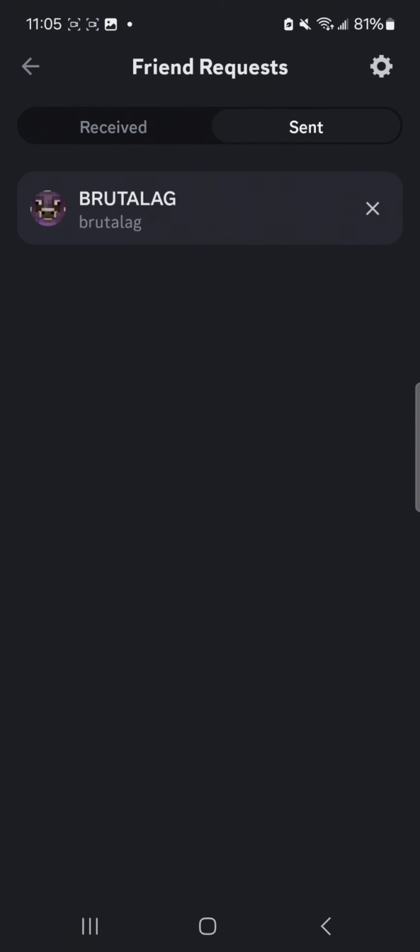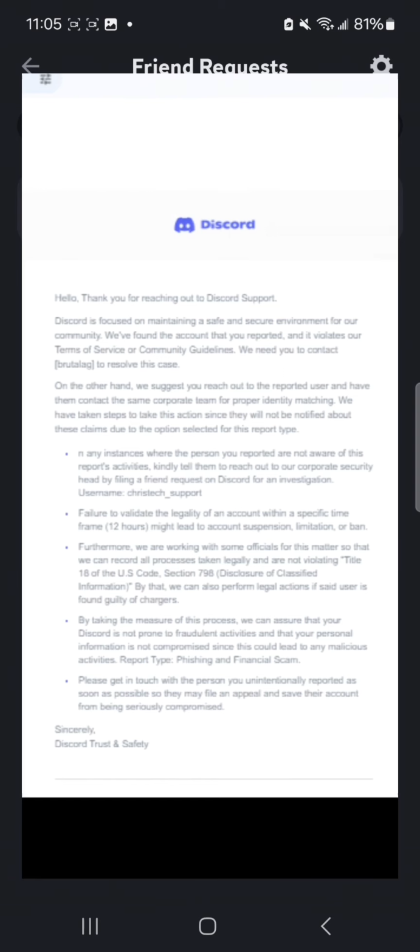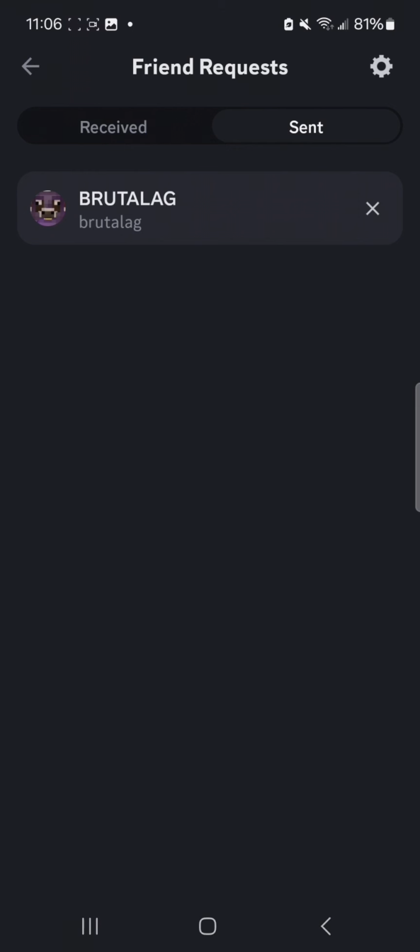So the hacker uses the account. He texts me, he's like, "Oh my god, I accidentally reported you. Please text this Discord support admin or whatever to get your name off the ban list, because as of right now, you will be banned because I accidentally reported you." Now, I assume some of you would probably have heard of this scam before, but at the time I didn't know it. So yeah, I fell for it.